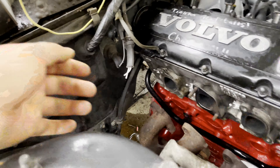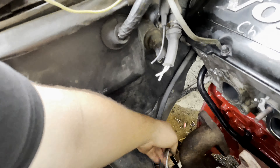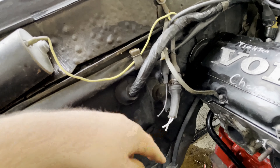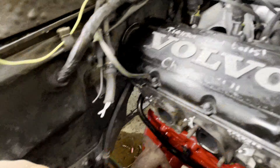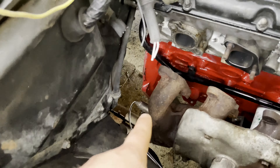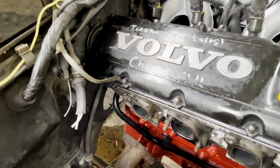I'm not worried about the dash — I'm just gonna get that IPD tan cover they have, the hard plastic shell. Ripped out the radio that was in it because I have a period-correct factory radio upstairs in a box somewhere. I'm gonna throw that in and wire it up, just to keep everything period-correct.